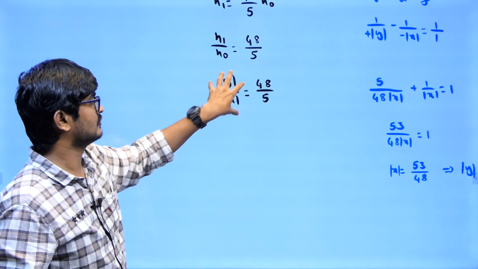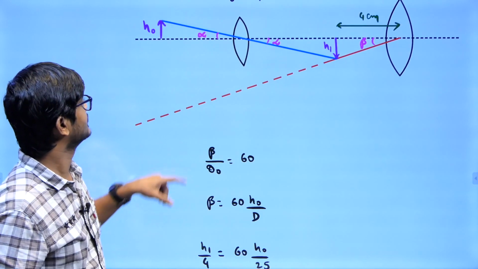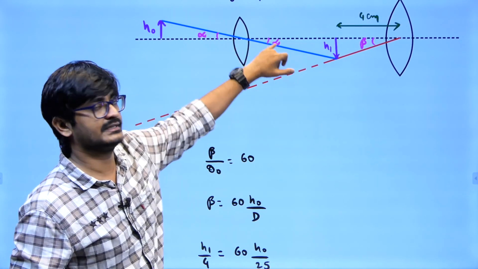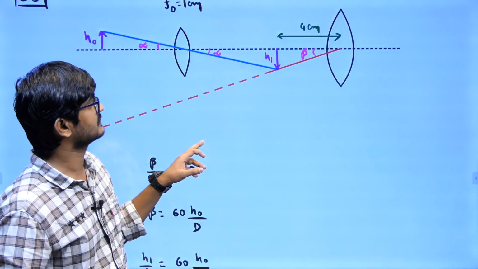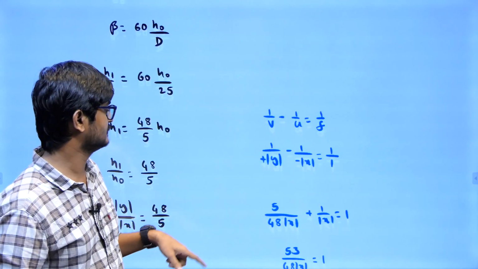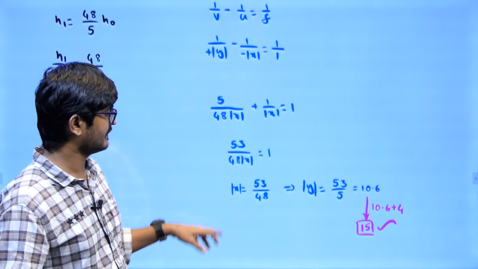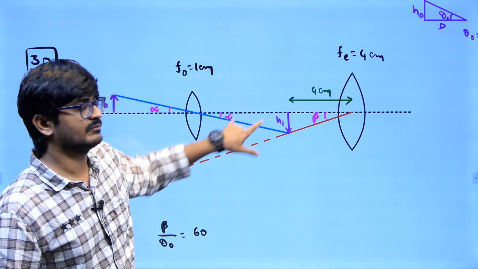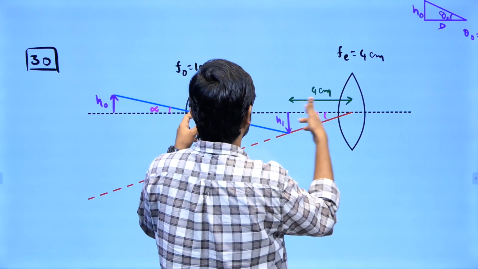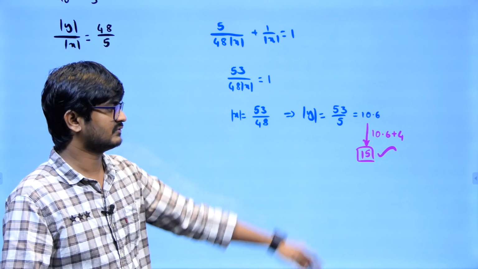So till here I got, but there are two variables, so I need to do something else to get one more equation. That is the lens equation. Now if this is x and this is y, I can combine them using the lens equation. Now I am substituting with values. Object distance is negative, image distance is positive with sign. So when I do it, I can use this relation here, and I will be getting the value of x and the value of y. Now I know the value of x and y, but what I need to find is the length between them. That is, I need to find y plus 4, which is 10.6 plus 4, which is 14.6, right?